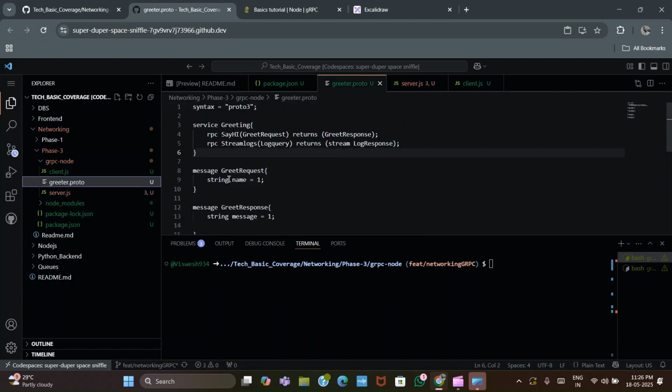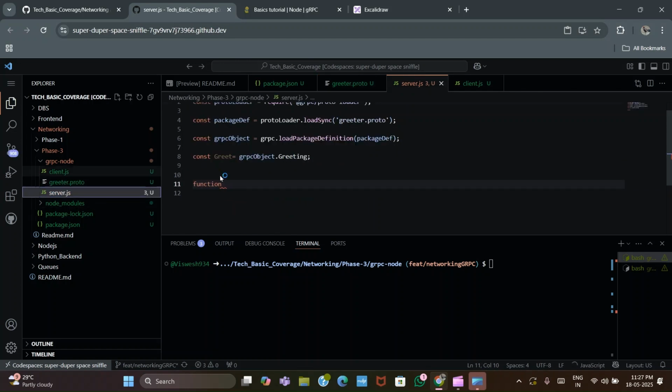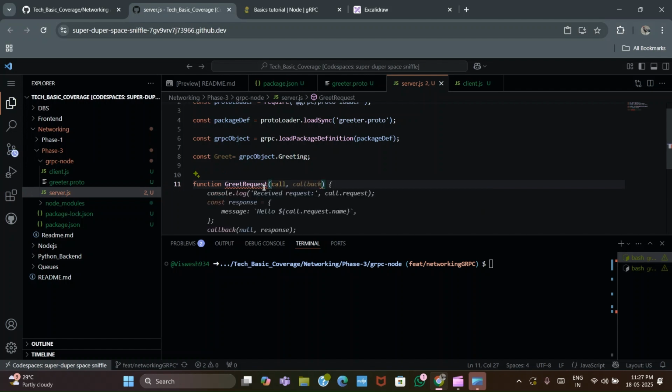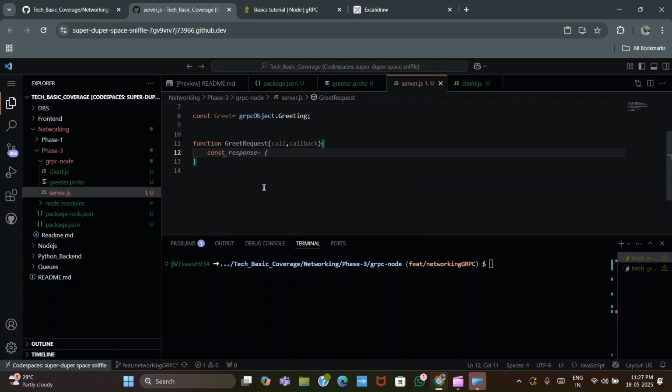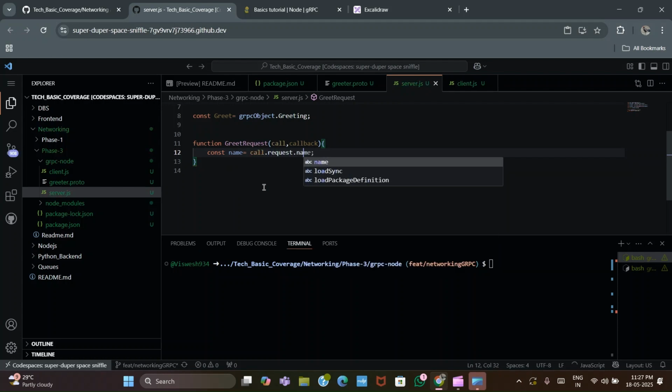Now let us define the functions we have in the procedure. Let us copy the greet request, and we have a call and a callback. And during that callback let us define the name, call.request.name.